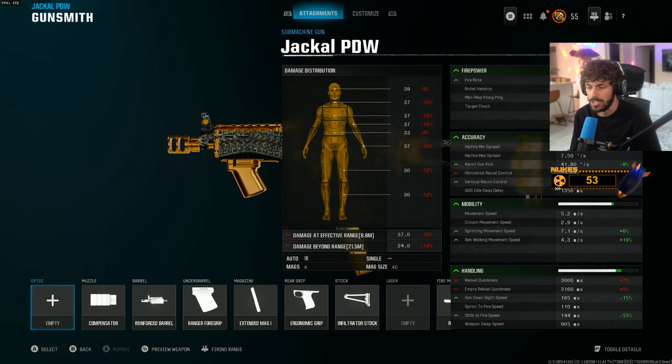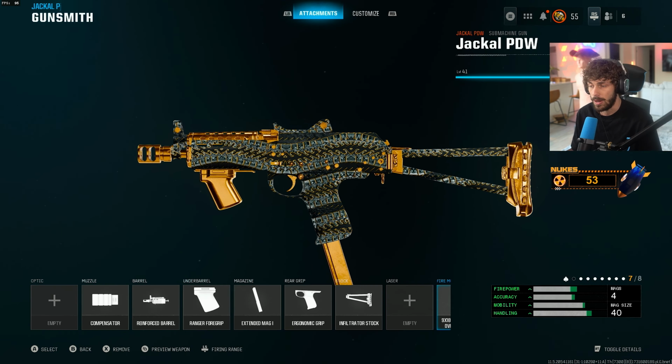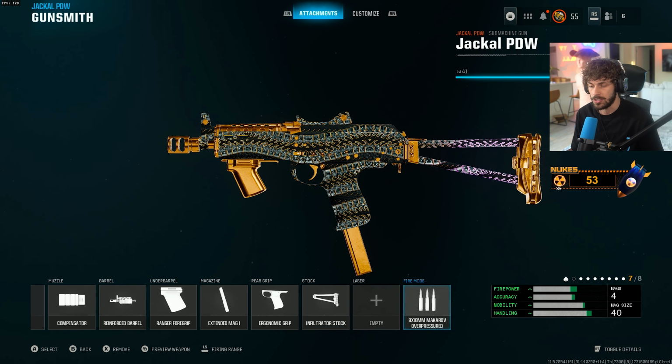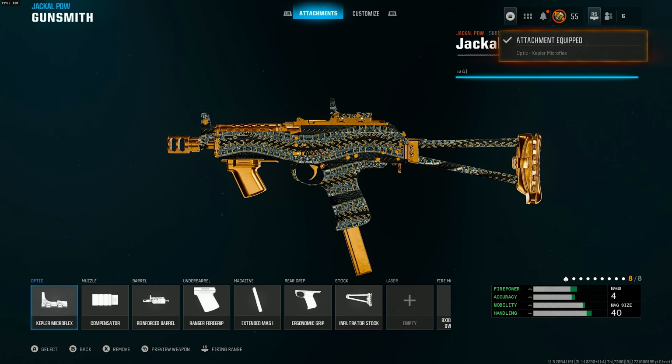and there's a little bit more recoil on the gun. So if you can't really control it that well, definitely just go over here and add the recoil springs, making it so you can actually use the suppressor or the overpressured rounds. For me, honestly, I don't really care about the suppressor, so I'm going to add the overpressured rounds. And then I guess you can add an optic on here, the Kepler. So here's the best 8 attachment build.